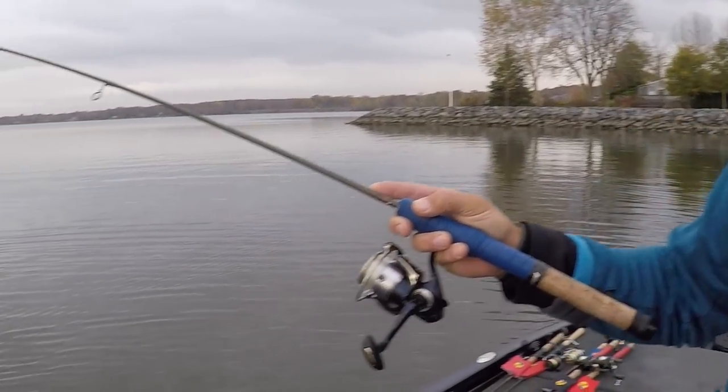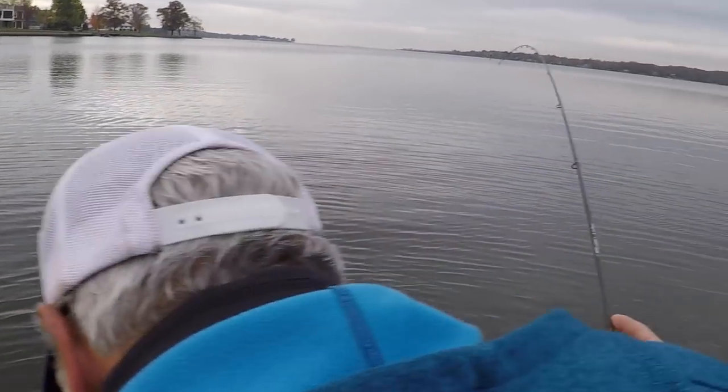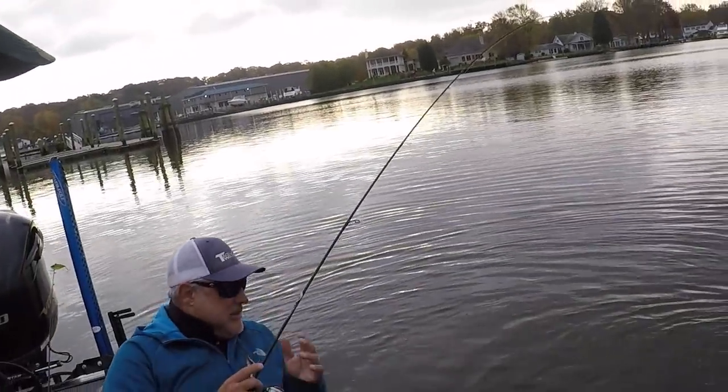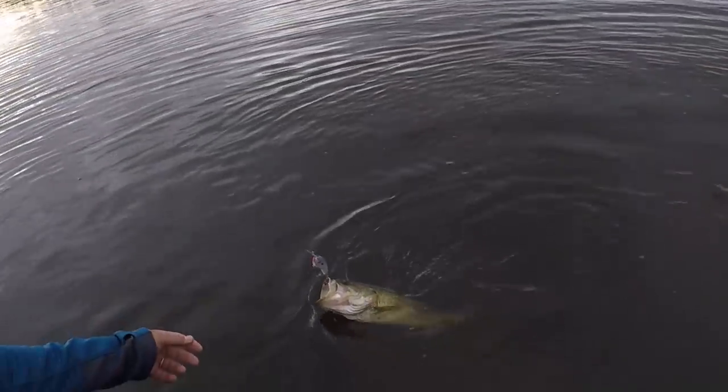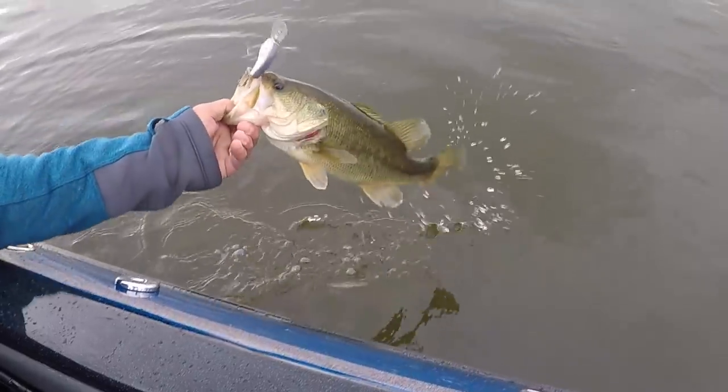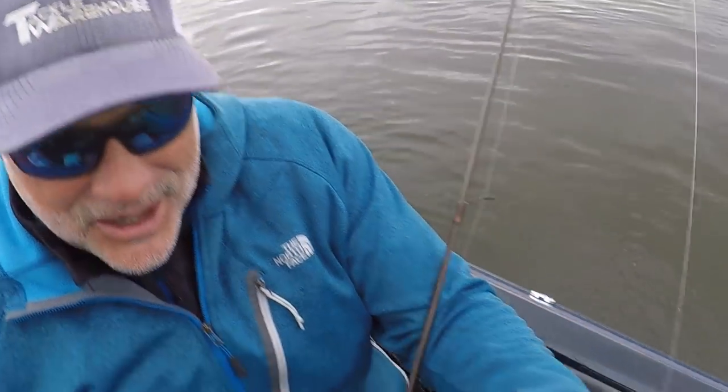It's this fall, now. You do a lot of side landing, right? How are we going to land this beast? He's got one tine, which means he really didn't want to eat it too much. Oh, gosh. Oh, my gosh. Oh, you got him, man. You know what? It's a good start.